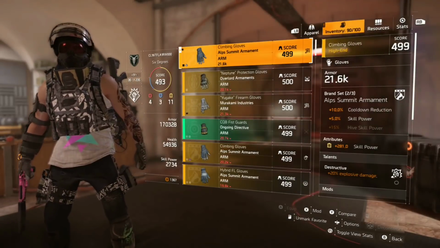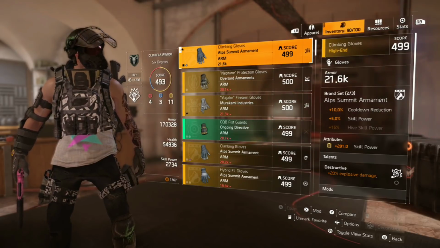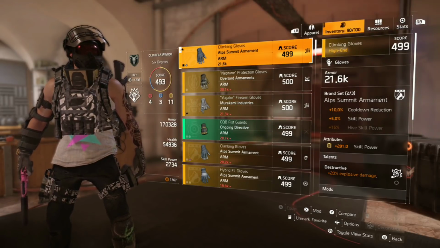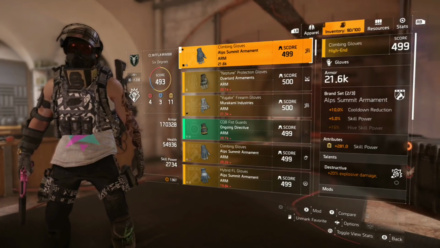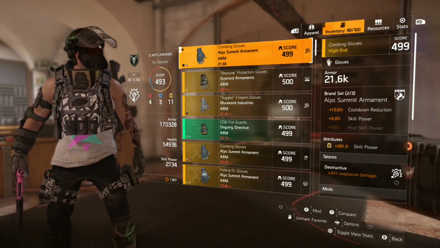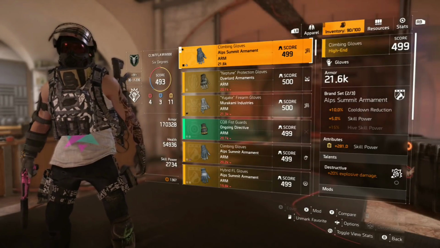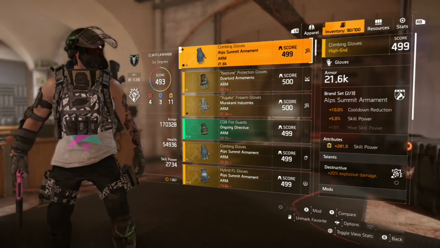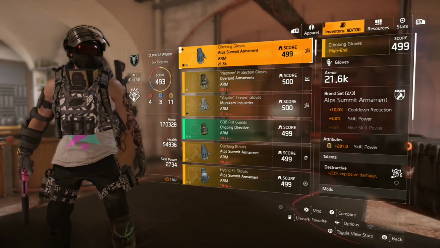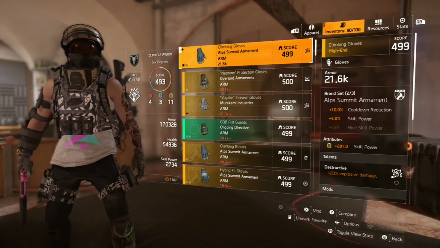And the gloves. The gloves are the brand set Alps Summit Armament. That gives me 10% cooldown reduction, 5% skill power. The attribute is skill power. The talent on this is Destructive. You have two options with the talent on this build. First one, Destructive. You're going to get that 20% explosive damage. Or you go down the route of Terminate, which gives you the extra 35% skill damage when you deplete enemy's armor. So you've got one or the other.